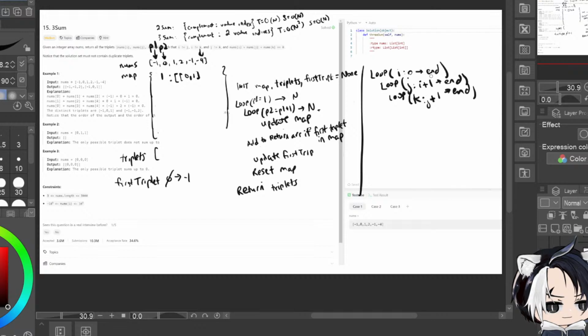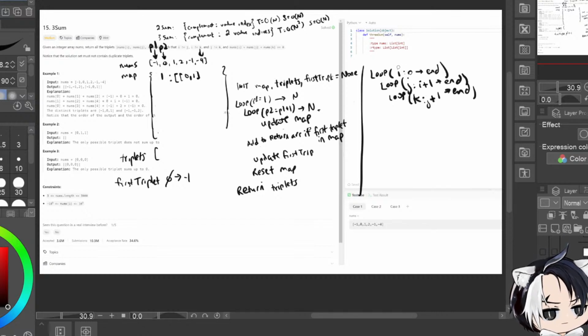And then remove this J to 1, 2, 1, 2, and 3 to end, 4 to end.